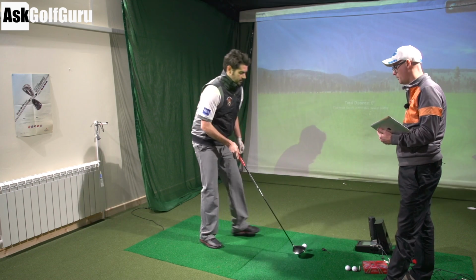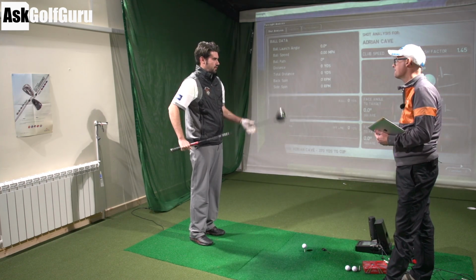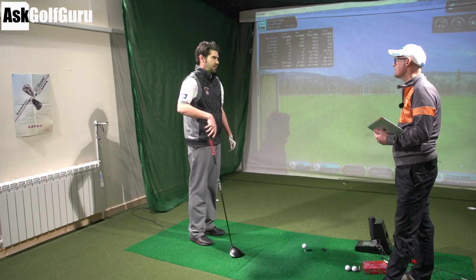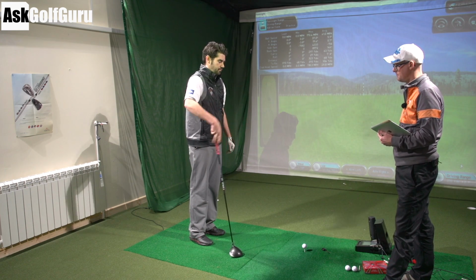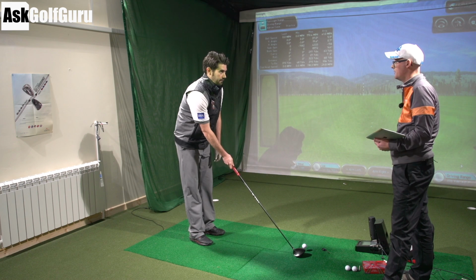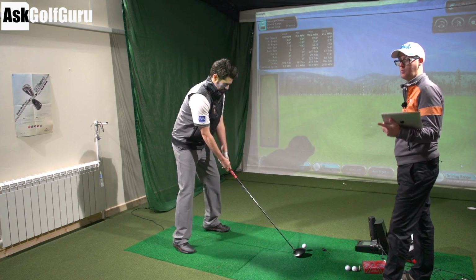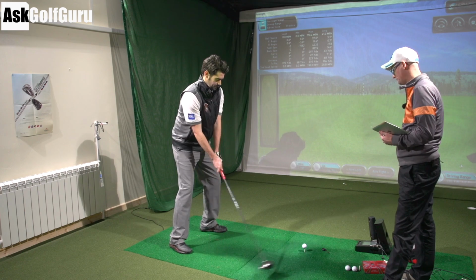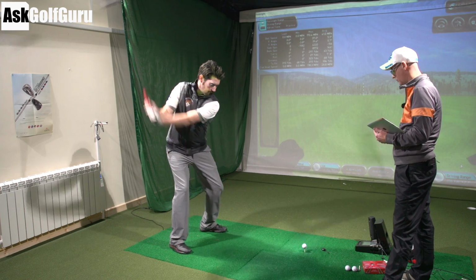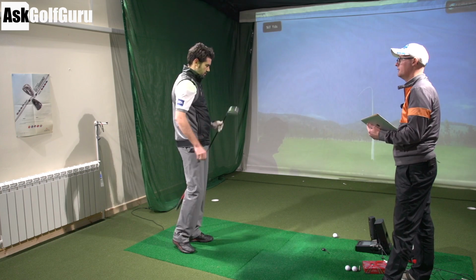Must be, to spin that high for you. What's your normal spin number with this driver? So I had it at about 3,000, didn't I? And that's why I went into this one and we got it down. Is that where you are? We tried the Callaway Double Black Diamond just a minute ago in another video, and you were spinning that under 2,000. Right, yeah. Go on then, one more. So 3-5 isn't miles off your normal spin, is it? That's a better one. Yeah, 2-1.